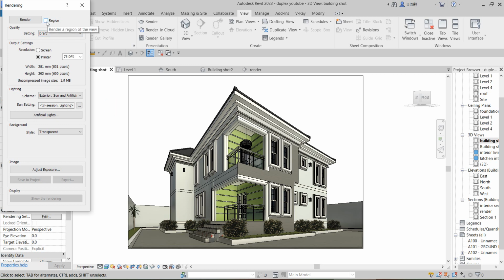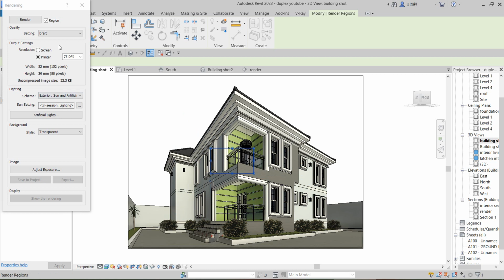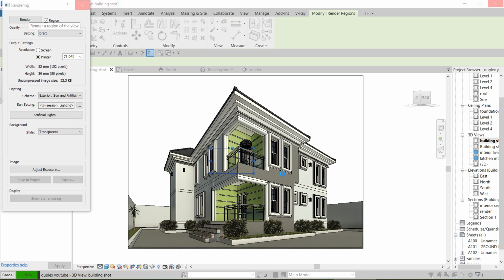So you can test rendering by using rendering region, click on that, so that this one will allow you to just focus on a particular area that you want to test the material, how beautiful it is, and you render quick and fast. So let us do some quick rendering and see how that will work. So now click and see render. It won't take much time because the size is so small. So we're going to render as quick as possible now.